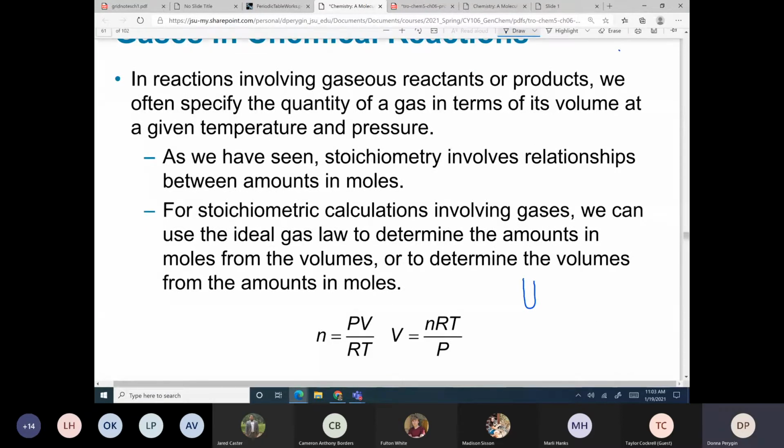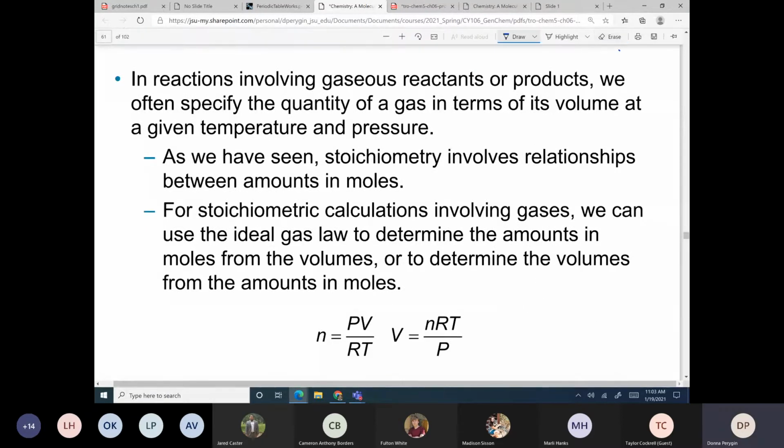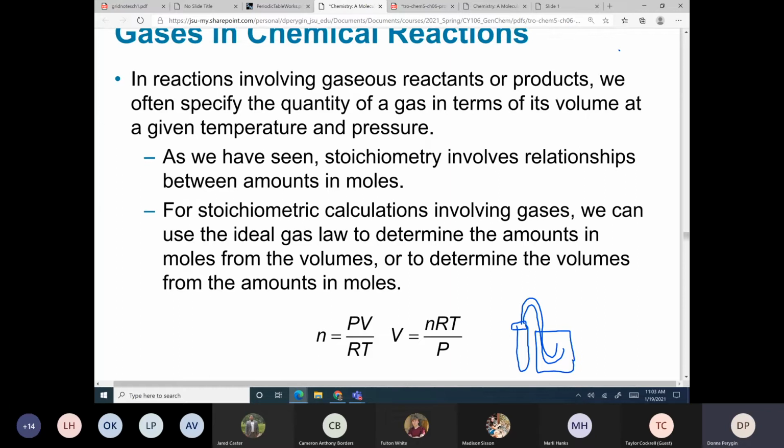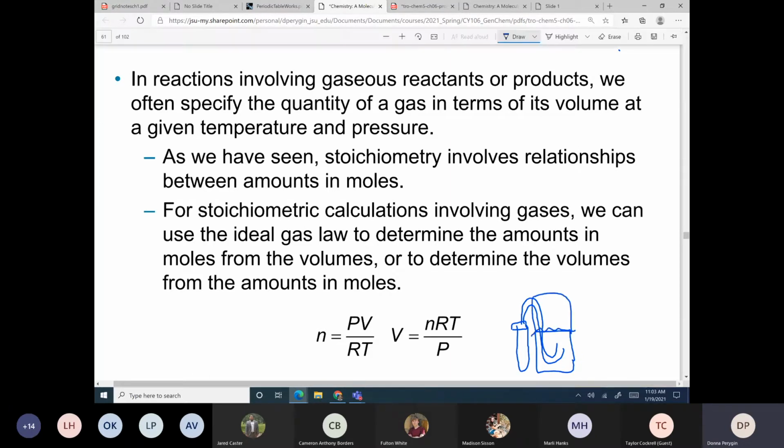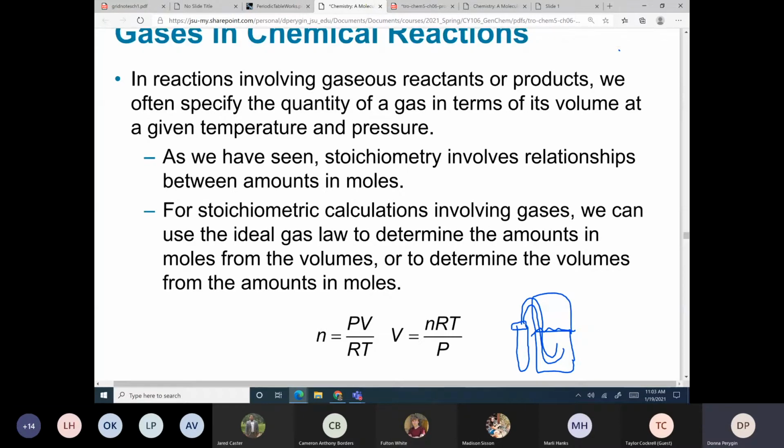So if you have a test tube that's evolving a gas where you've got a reaction going on, you can capture that gas. Usually that's done underwater. And you can measure that gas, and from the volume, you can basically get the number of moles of gas that was evolved. You can measure that because you've got it under, say, water, and you're collecting the gas. You can measure the volume of gas collected, and that can give you the number of moles you collected.